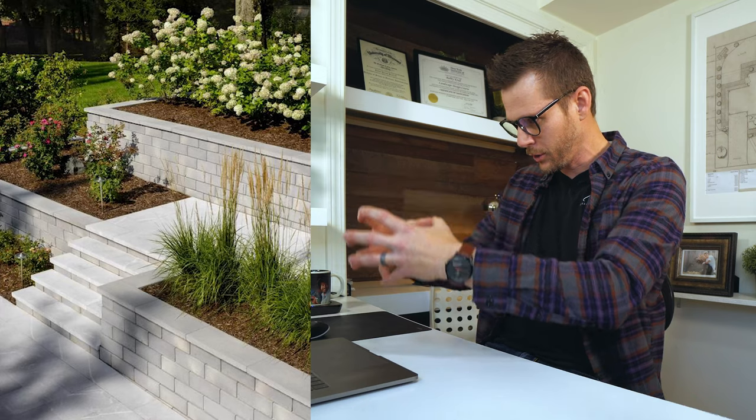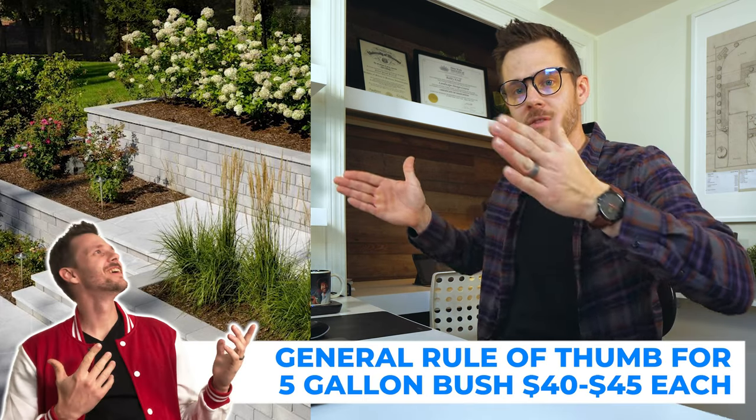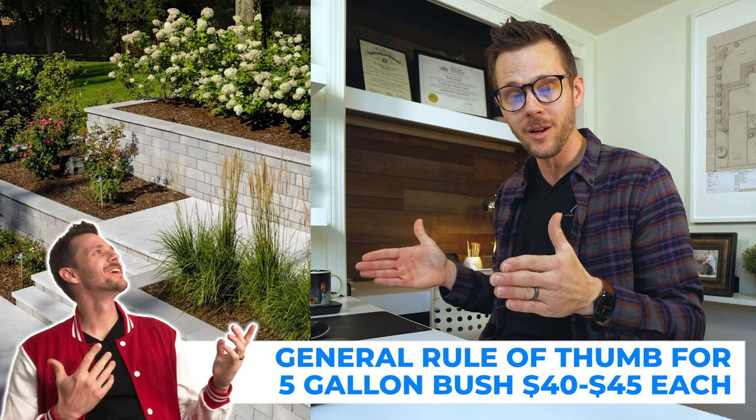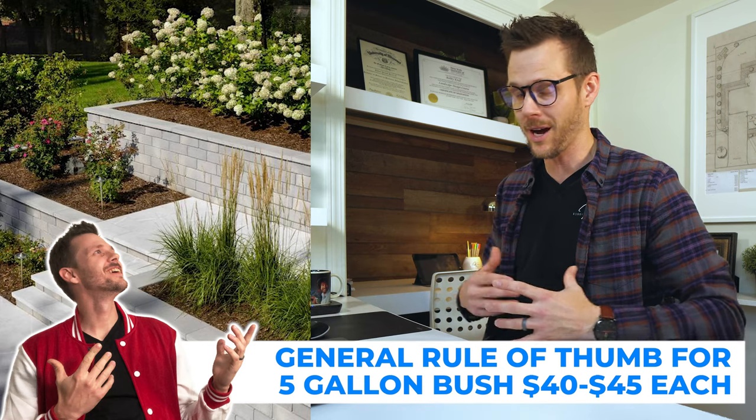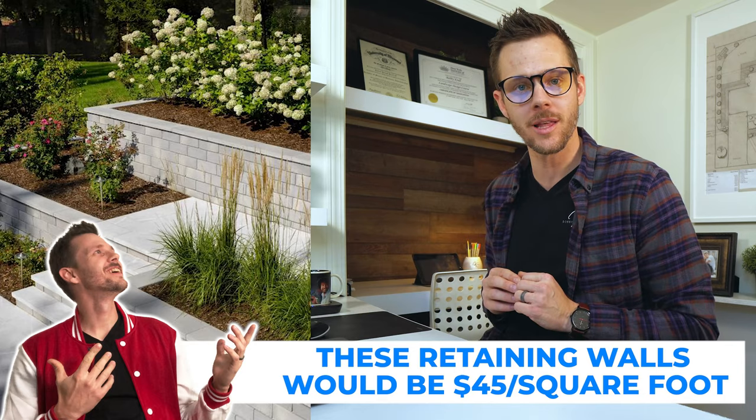Next one is a retaining wall. How do you landscape behind a retaining wall? If you've got a really good-looking retaining wall like this one, maybe you don't want to hide it. Just have little pops of color — perennials, grasses, or bushes. Make sure you put enough separation in between them, which will also save you money because the more plants you buy, the more expensive it is. That way you can see in between and appreciate that beautiful wall.